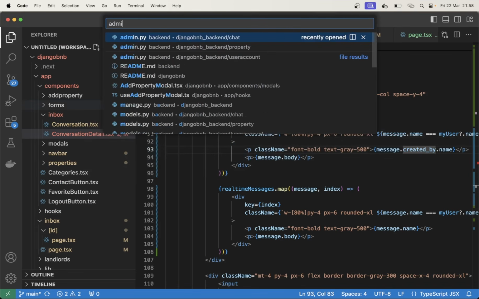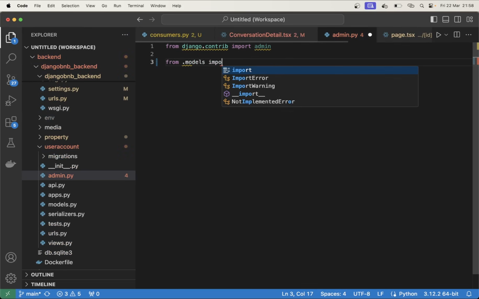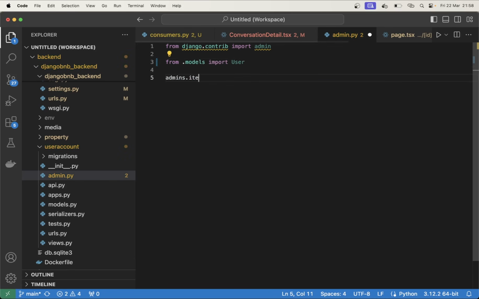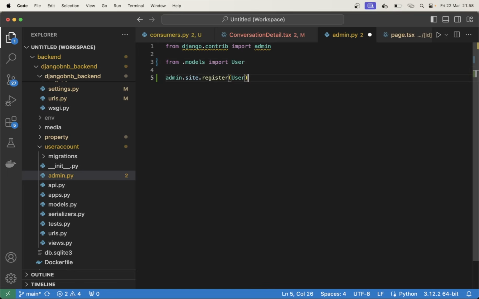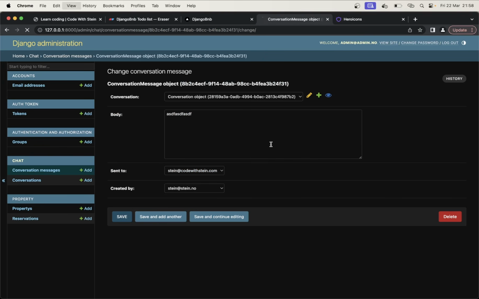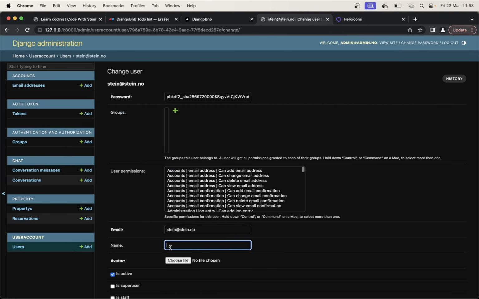Sorry. Let me open up admin.py in the user account and just fix this once and for all. From .models import user, admin.site.register user. Go back and refresh. Now I have the user here. I find Stein at Stein and I can set the name.